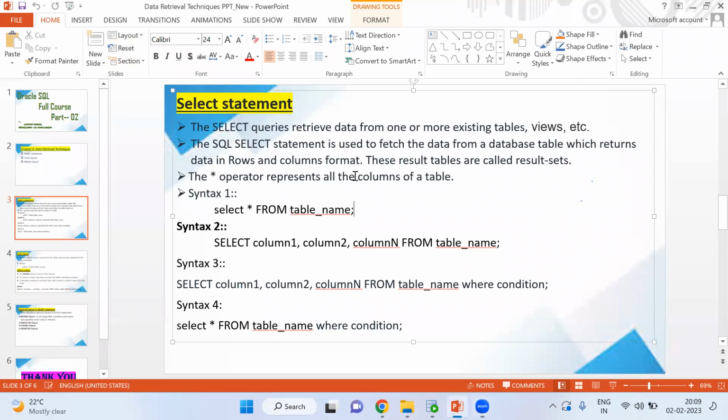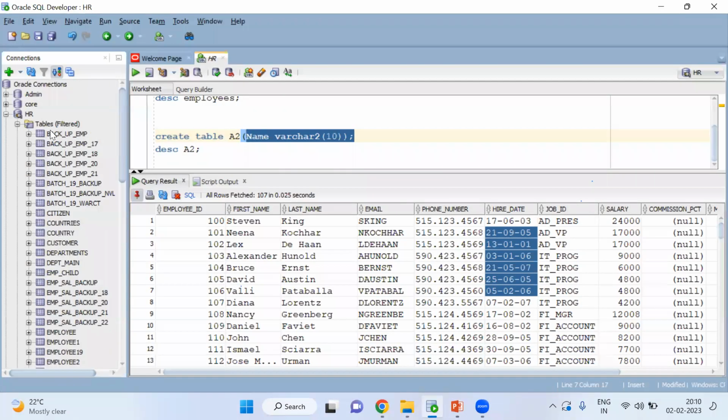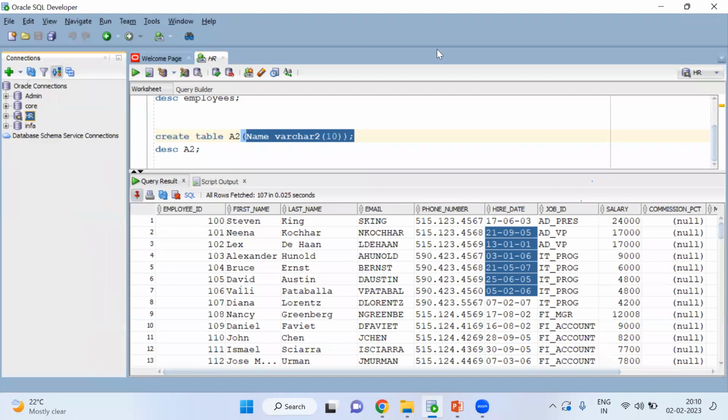Okay guys, so today we are going to learn how to write the very first query in a database. Last class, I explained what a database is. Don't get confused with the database definition and all. Oracle SQL Developer is one type of Oracle database. There are other types of database from different companies. This is a very famous tool, common in all places.